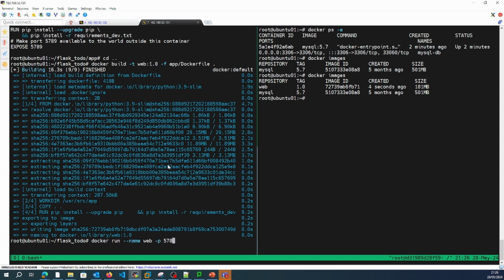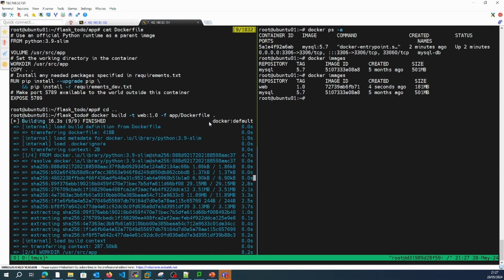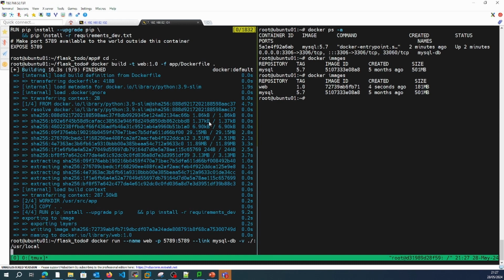I'm going to use port 5789:5789, link with mysql-db, and for the volume, I'm going to map my current directory to /usr/src/app, what I have specified here.